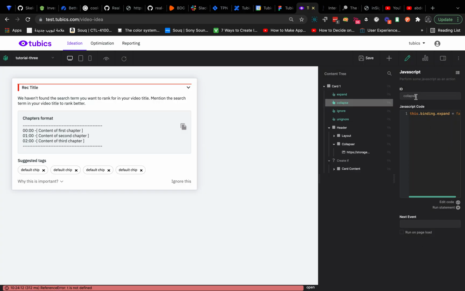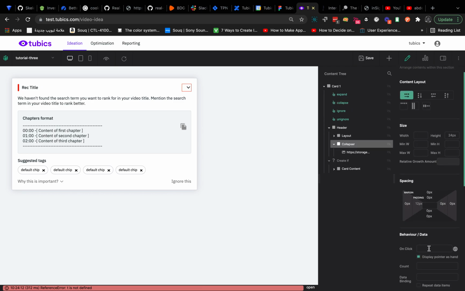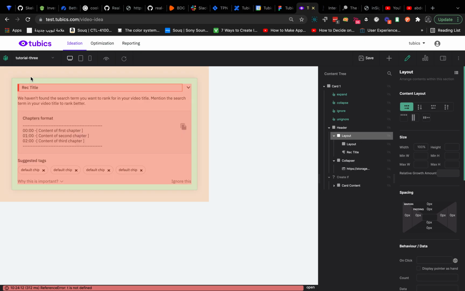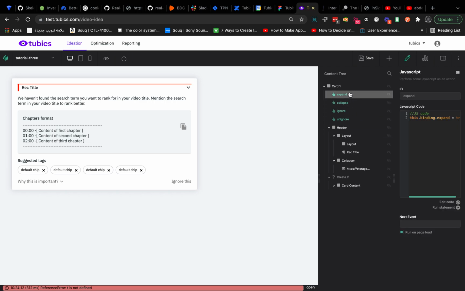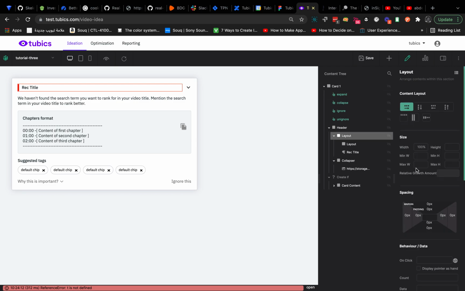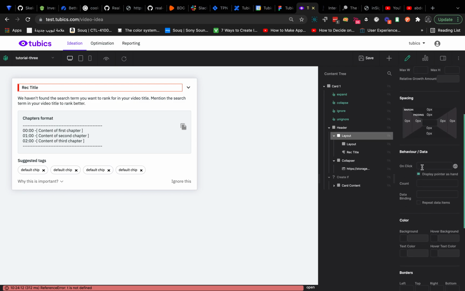So I'm gonna copy the ID and I'm gonna go inside my collapser and paste it as an onClick event. And I wanna do the same on this layout. When I click it, I want to expand the card. So I wanna go here and click copy expand, and on click I wanna expand this card.